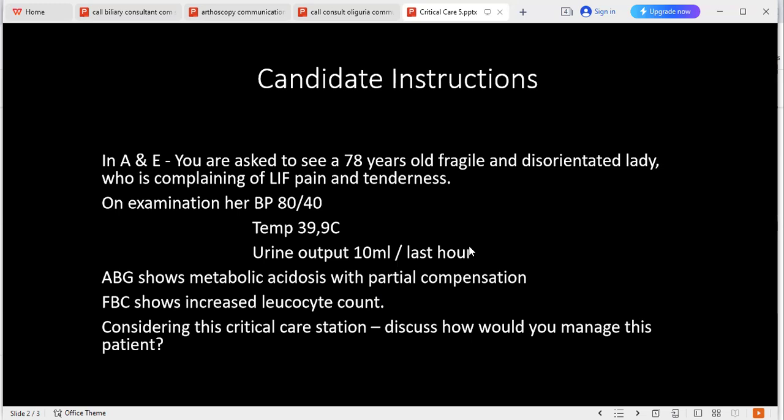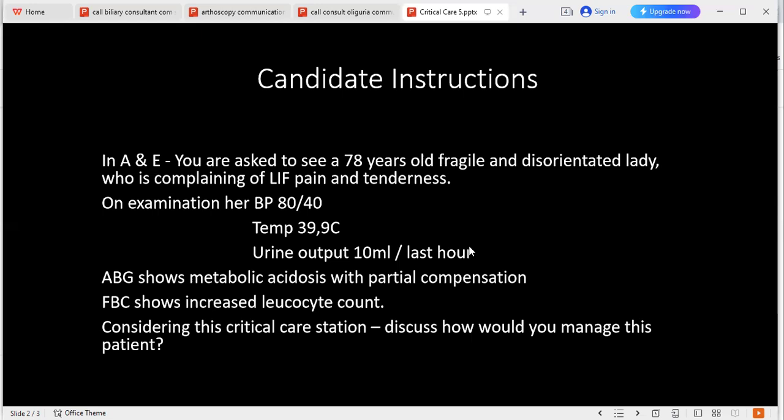If yes, for that I will initially give a fluid challenge. And if the patient is not recovering, I'll go with furosemide and dopamine support, ma'am. And depending upon it, if the patient is still not recovering, I'll go for renal replacement therapy. So renal replacement therapy is nothing but hemodialysis, peritoneal dialysis, and continuous renal replacement, ma'am.